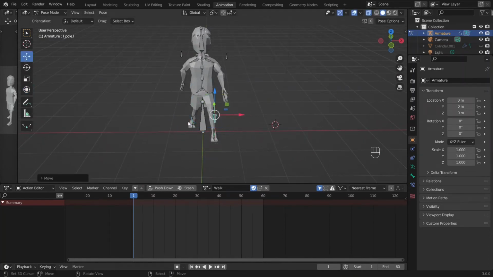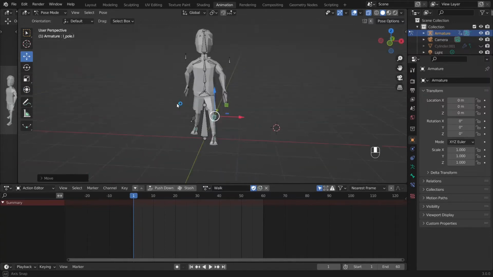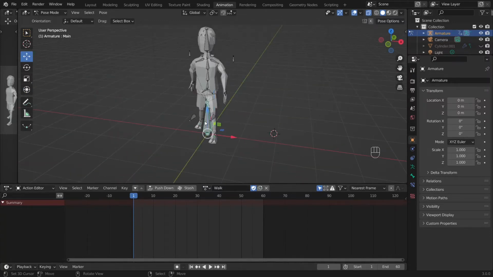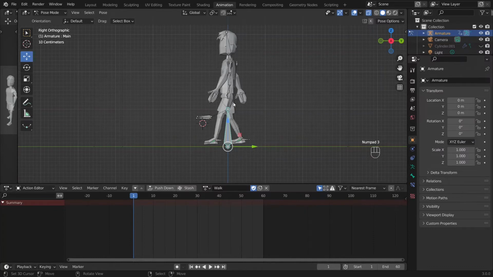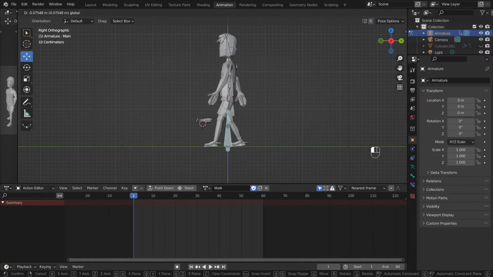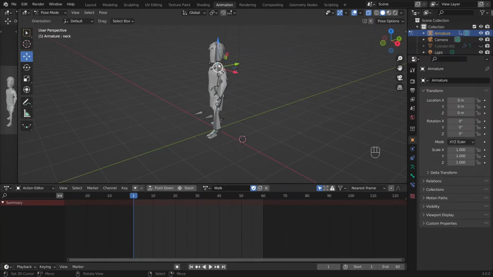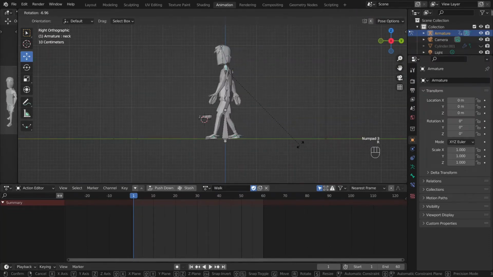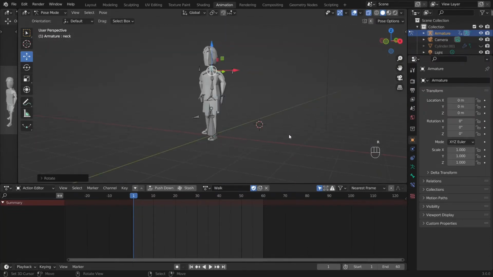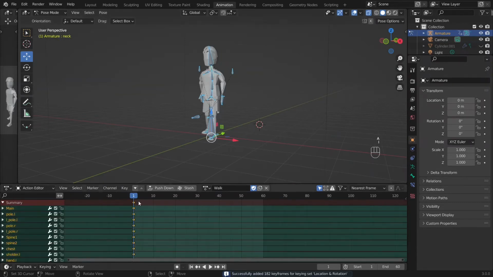So this is a good spot to start. Then let's move this one forward and press A and I, just like the idle animation.